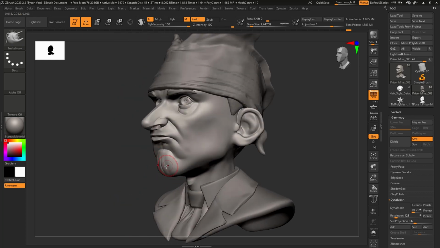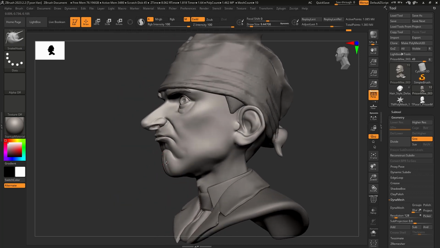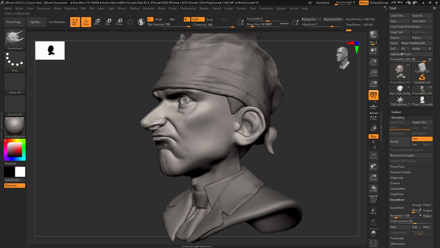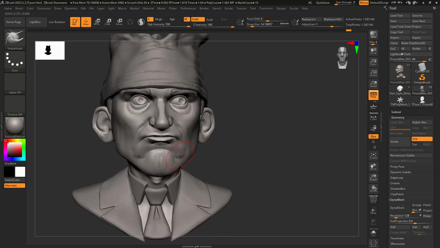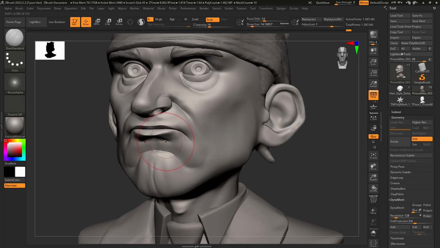Sometimes you'll make the most subtle adjustment and it'll make or break a likeness. And it's really hard sometimes to figure out what that adjustment was, where you went. And so just remember to version up your files. So maybe you did something that you didn't like.